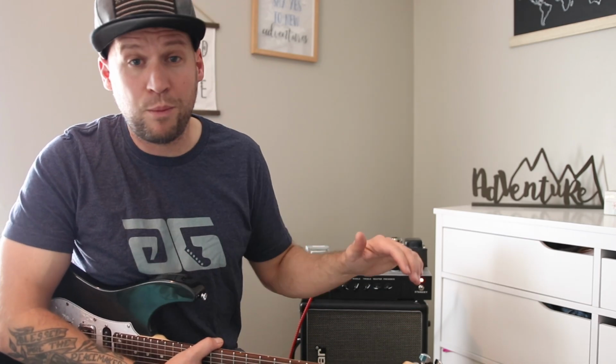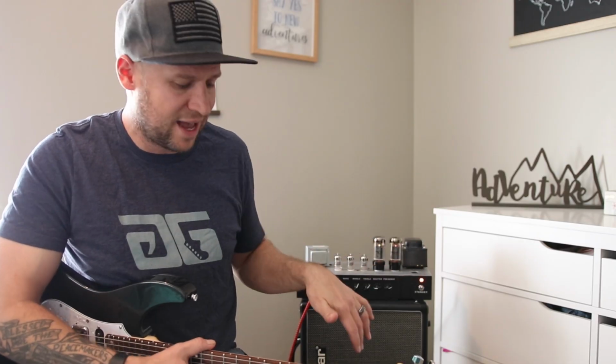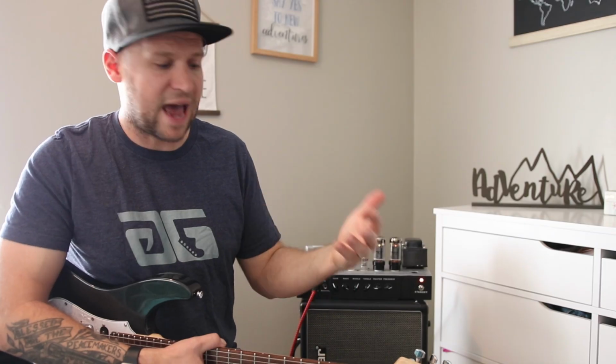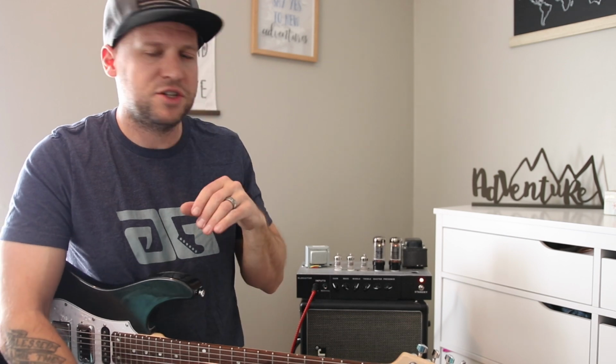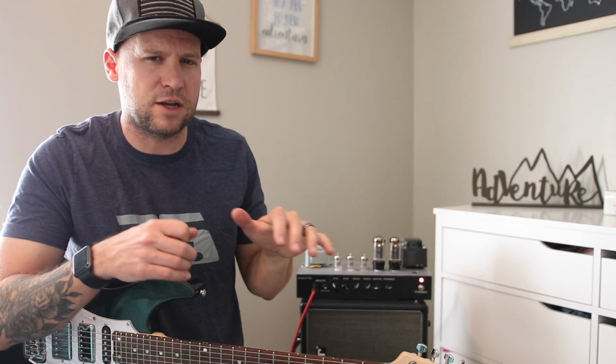I'm doing no post-production EQ or effects. I don't have any effects pedals. This is all completely dry. All you're hearing is exactly the tone of this guitar. And I'm going to blend in a little bit of the room mic that I have mounted on top of my DSLR there, just so you get a feel for how this sounds in real life.